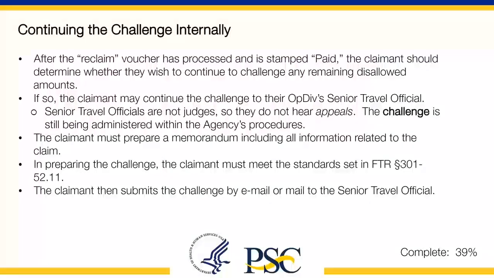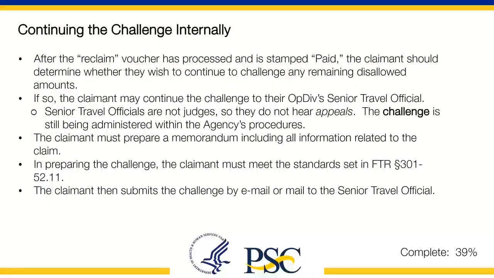After the reclaimed voucher has processed and is stamped paid, the claimant should determine whether they wish to continue to challenge any remaining disallowed amounts. If so, the claimant may continue the challenge to their respective senior travel official. Senior travel officials are not judges, so they do not hear appeals. The challenge is still being administered within the agency's procedures.